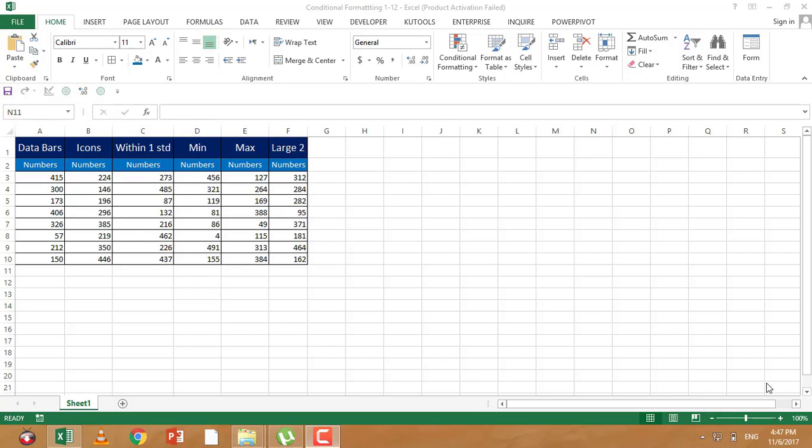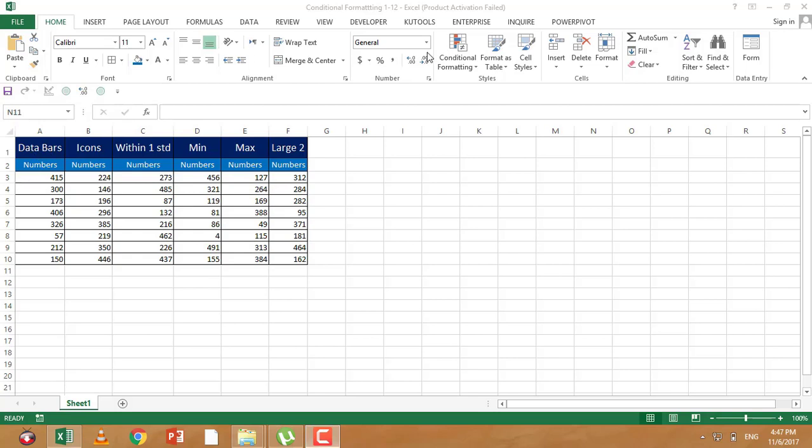Conditional formatting actually highlights some of the cells according to the criteria we provide and formats them in a different way. So let's start with it. I'm going to show you from basic to advanced examples. I have 12 examples for you. Let's start with the first example.